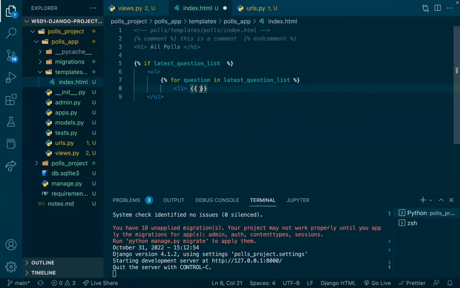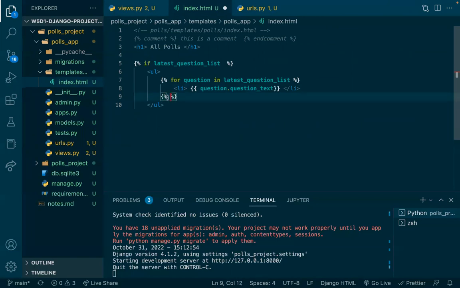For here, it's two curly braces, and then we're gonna say question dot question text. I'm gonna close my tag, and I have to close my for loop.